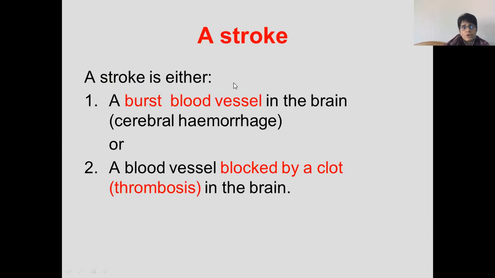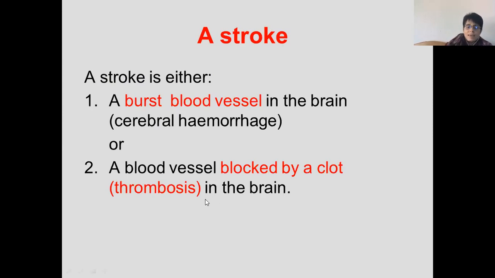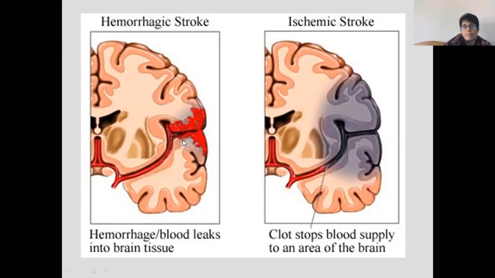So what is a stroke caused by? If a little blood vessel in your brain bursts, it's called a cerebral hemorrhage — a bleed on the brain. If it becomes blocked by a clot or by a bit of plaque from a coronary blood vessel, and then blood cells gather around it, then it's thrombosis. A stroke means that part of the brain will actually be damaged. A little aneurysm is like a little balloon — a worn-out region of a blood vessel where the walls become too thin and that portion might burst open, causing bleeding into the brain, which puts pressure on the brain and could cause that part to die or become less efficient. That's a stroke.